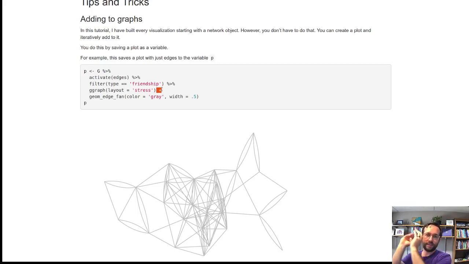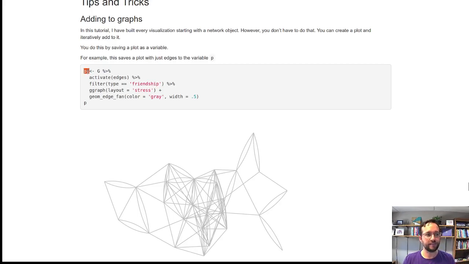Output of that one is the input of the next one. So you send it through these pipes, and then you send it to Ggraph. Once it's there, it's a graph, and we're adding layers. So the plus is like adding. That's mostly a mnemonic, but it's a good way to think about it. You're adding a layer, add a layer, add a layer. So that's how it works.